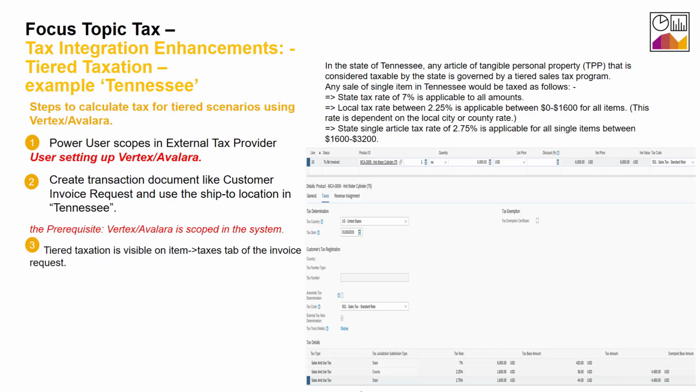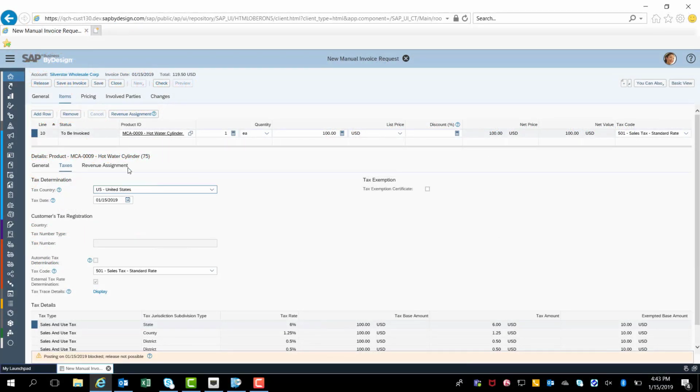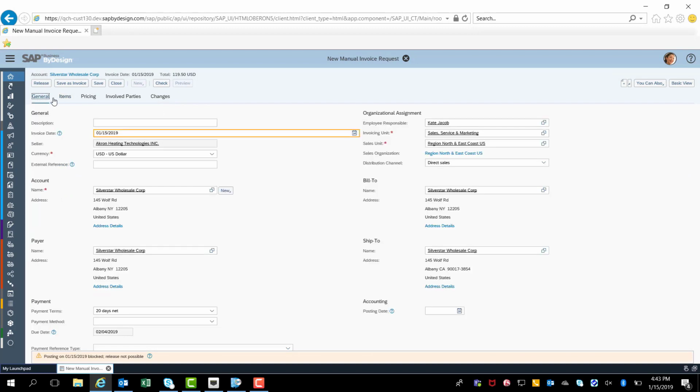Moving on to the tiered taxation in Tennessee, the state of Tennessee follows a tiered sales tax program. Let's get back to the invoice request and change the ship to location to Tennessee.